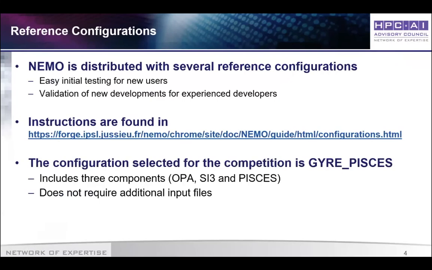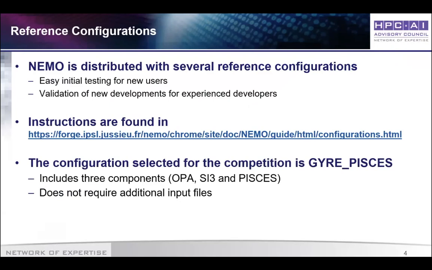NEMO comes with several reference configurations already included, and that provides very easy initial testing for new users, and also it can be used to validate new developments for those experienced users that are doing further development of the model. The instructions for configuring and using these reference configurations are found in the link that's right there.